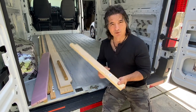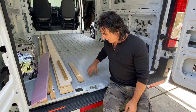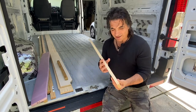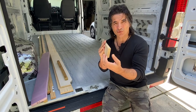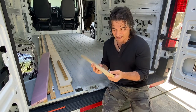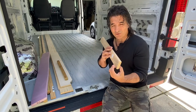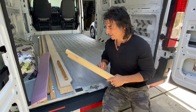Another thing we tried was one by twos. Our thought was we could put one by twos in these depressions and sandwich insulation between them — seemed like a good idea. My concern is that this is pretty thin, so a screw going in halfway is really only going in about three-eighths of an inch, and I don't know how much bite it's going to have. Also, we're five-seven and five-three, so adding another three-quarters of an inch to the floor really doesn't matter — we've got plenty of headroom.